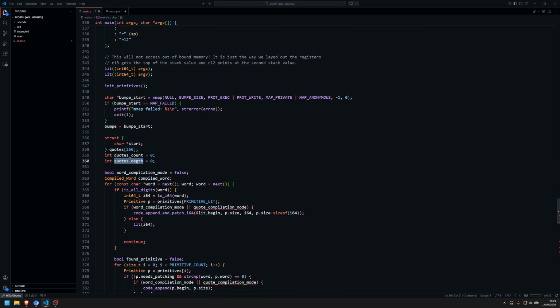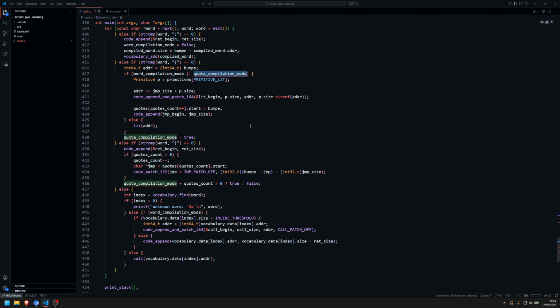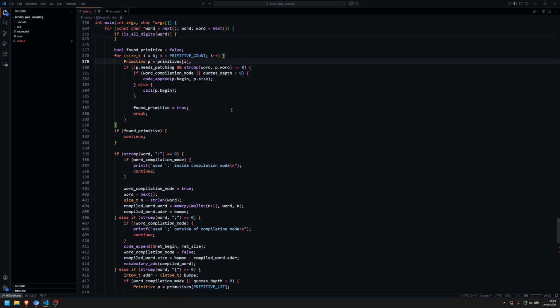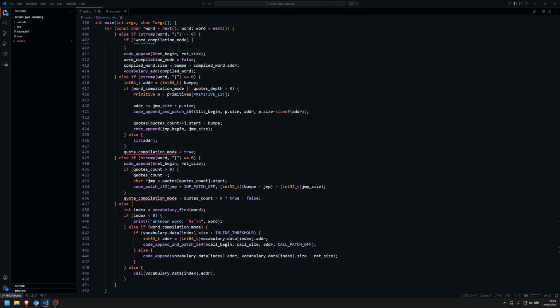Okay, it's at this, and so here you can check. Yeah, if it's greater than 0, it's fine. And then here quotes depth is going to be incremented always. Yeah, for sure, it's always going to be incremented. Here I append that. Here to check if it has a jump. This is the same thing. I don't know why I need quote depths, to be honest. Because it is suggesting exactly the same thing.